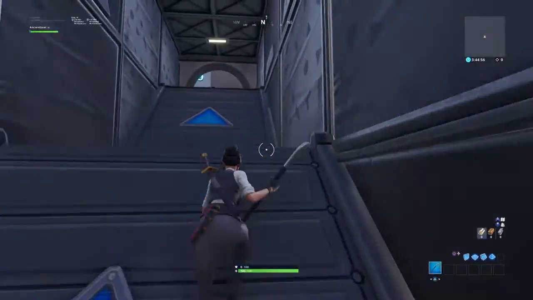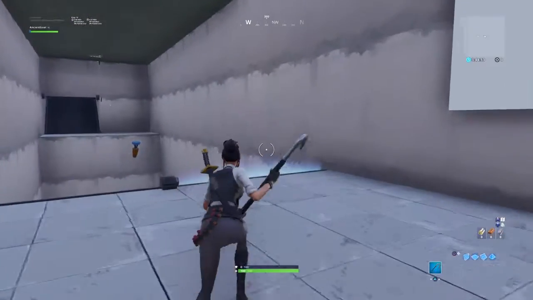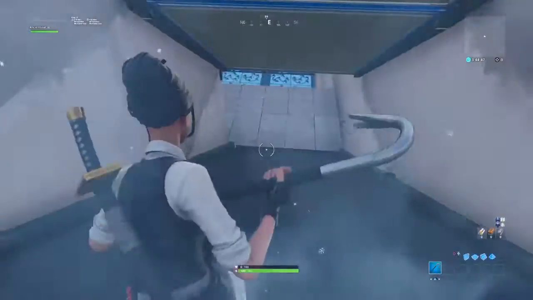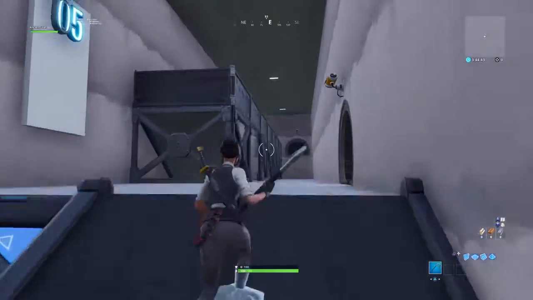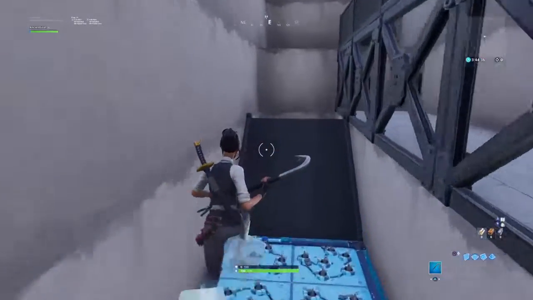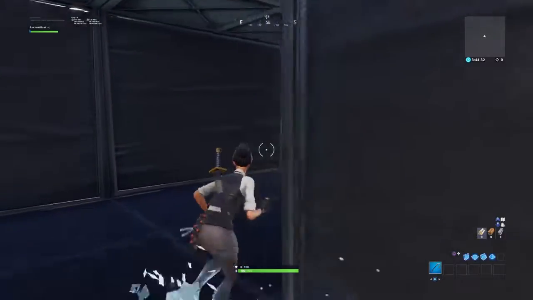The ice wore off too, but oh well. You guys get the gist. This one, bounce to that blue thing, jump up, go up here, get the freezer effect, slide through. As you sprint, maybe do a little jump right there, back up, hit the dash, let yourself slide through at the very edge, jump, boom, there you go, you're through it.